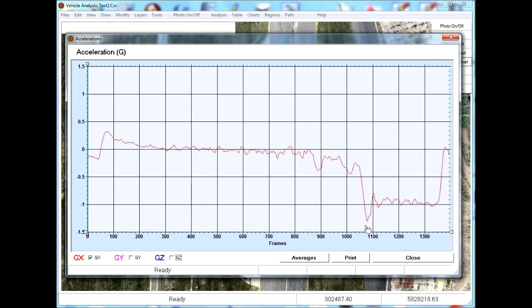Also note that we pick up a maximum deceleration of over 1G, but once the chart has had the offset calibration applied, that will come down to just under 1G, which is a more reasonable value.